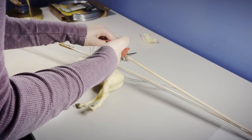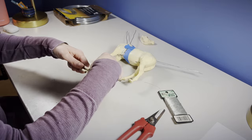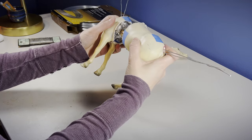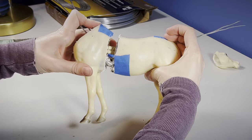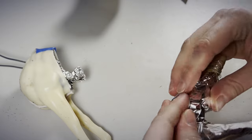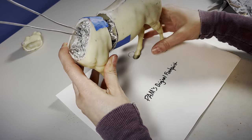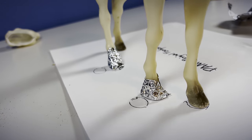Next is to make a reinforcement for the core. There are lots of different ways to do this, but here I am cutting three sections of wooden dowel fixed together with wire. This is a quick and easy method to make sure everything is proportionate while it's still easy to make adjustments. Time to fill the body cavity with more aluminum foil. I also used it to simulate where I needed to add putty to adjust her hoof heights. This made it easier to adjust her overall posture without needing to use clay yet.